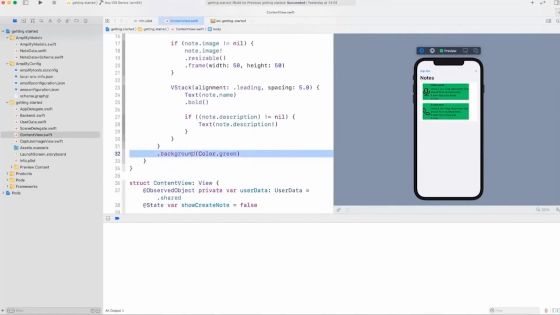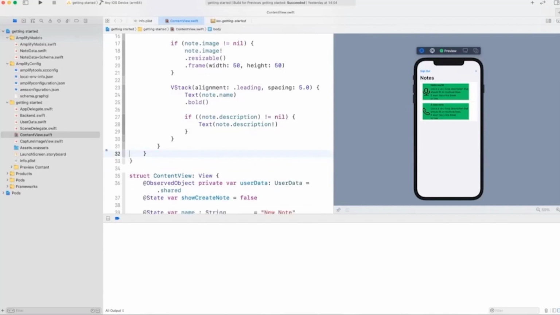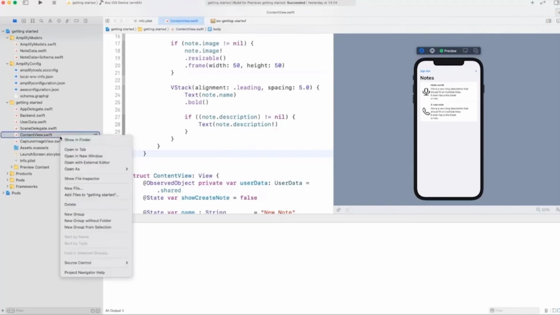The first thing we're going to do is delete this offending line of code here. You can see in the preview that the background is now white and looks better. And in the real world, I would probably build and test this locally, but this is a demo, not the real world, so we're going to go ahead and just commit and push.